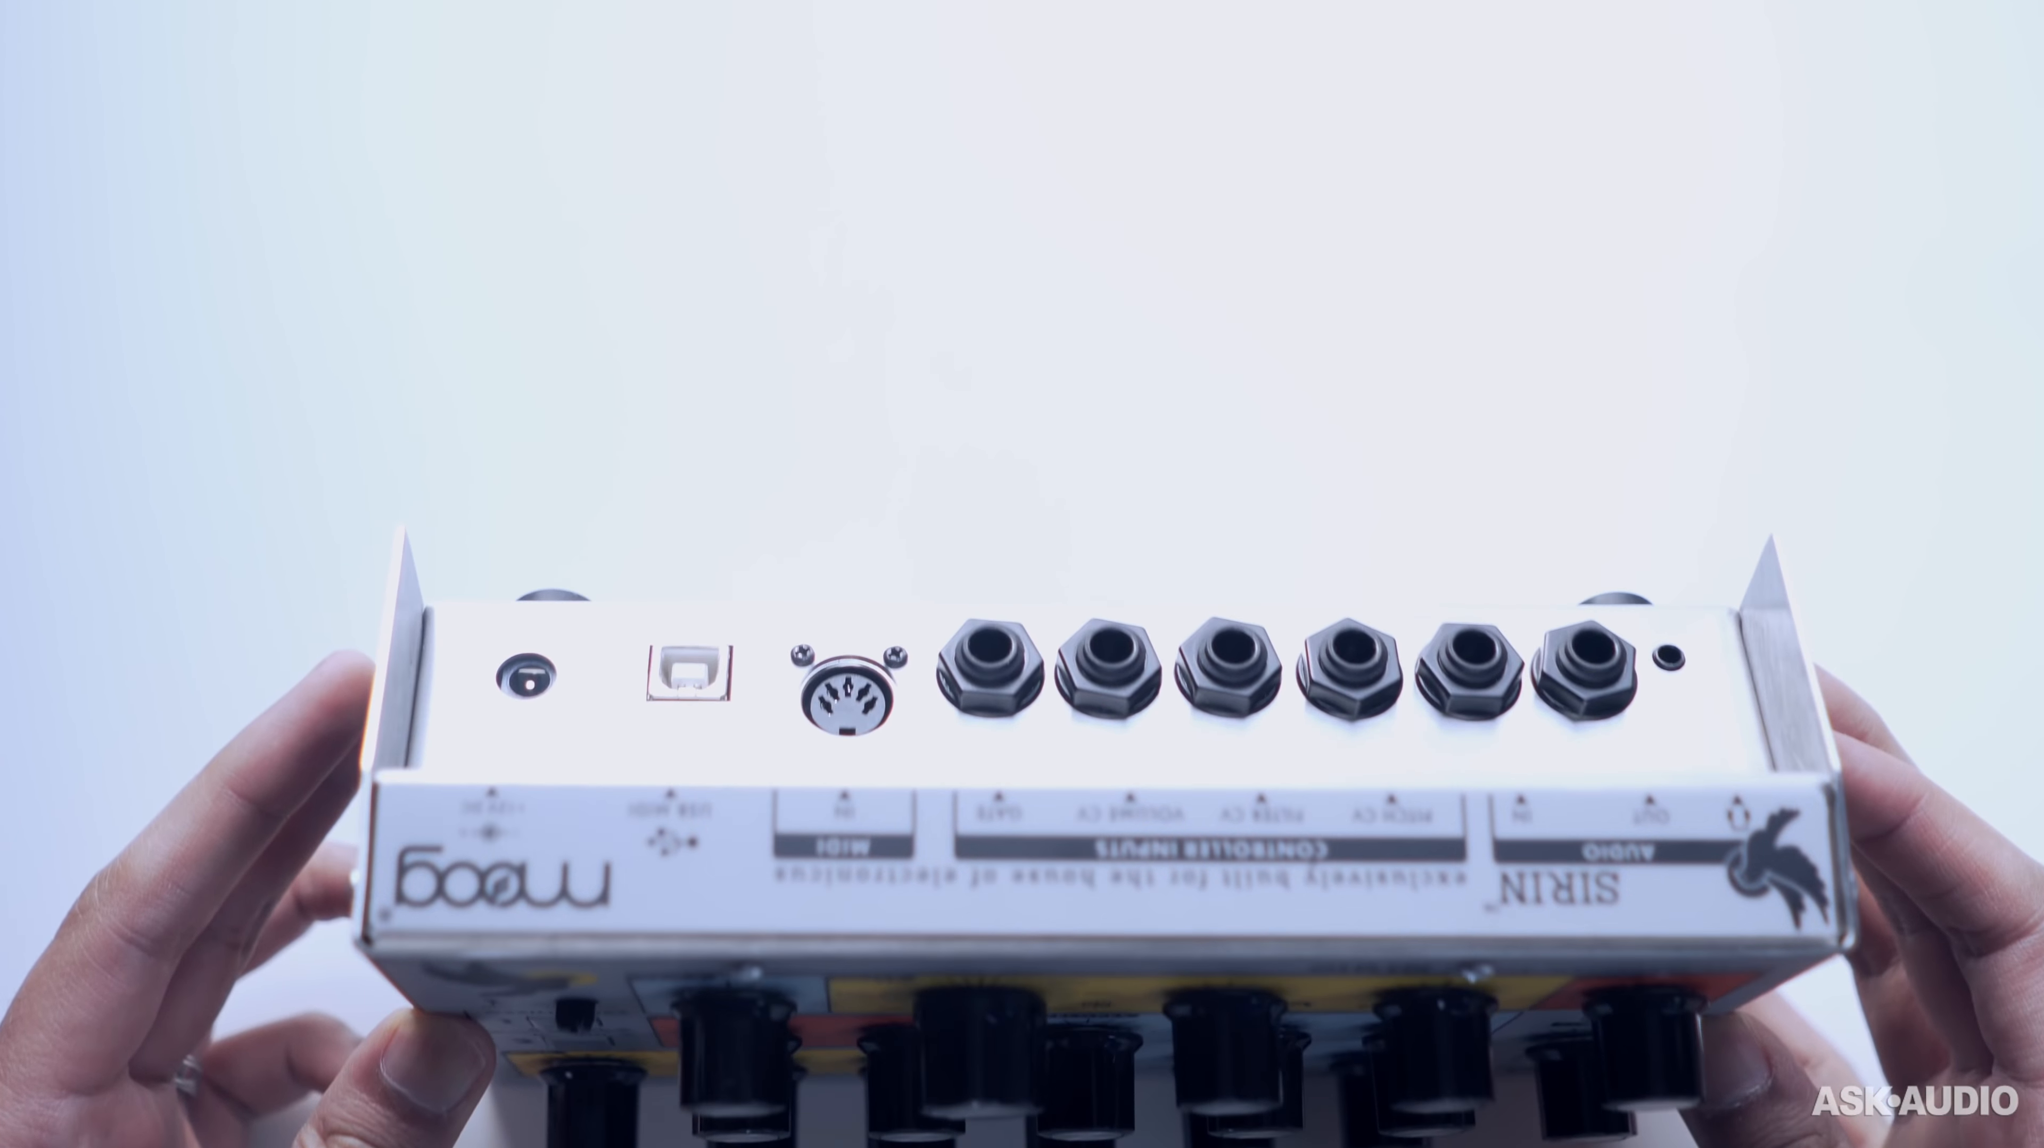Nice classic Moog sound there. The two detuned oscillators going through a resonant filter. Switching back to squares. Setting the resonance at 4. Now this is a true analog filter. So if there's no signal going into the filter, I'll bring down the level on the two oscillators. So now the filter is going to self oscillate with the resonance at max. Now there's no key tracking control on the front panel, at least not directly. But we can go to the software editor and set up key tracking at 100%. It's really high because the cutoff is set really high. The root note is dependent on the cutoff frequency that is set. But that's how you can produce a pure sine wave on this synth. Cool.